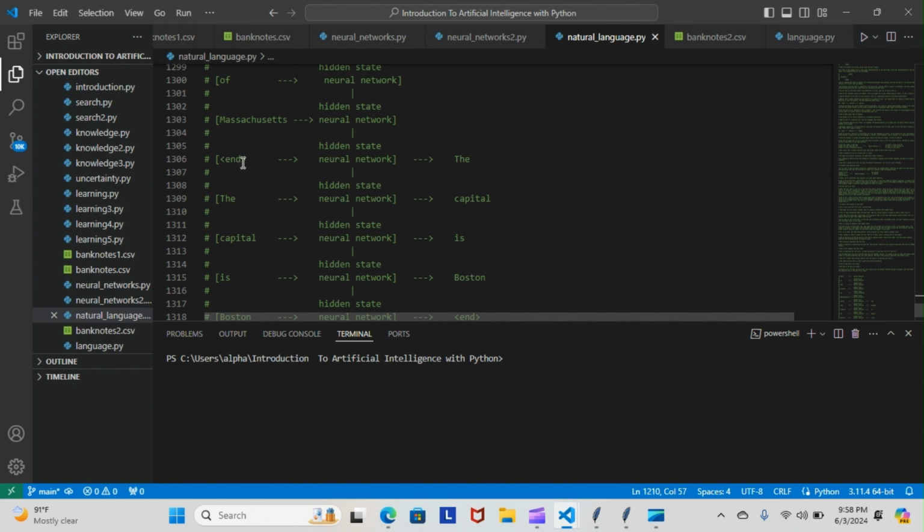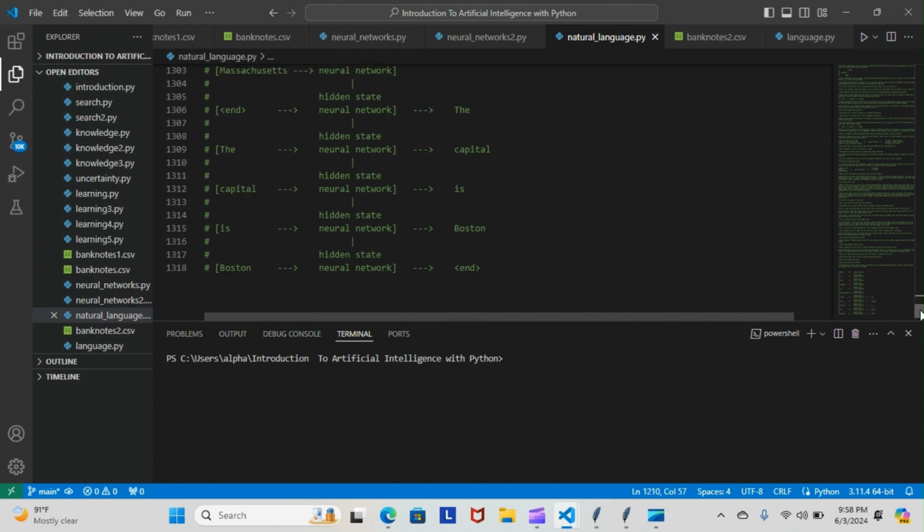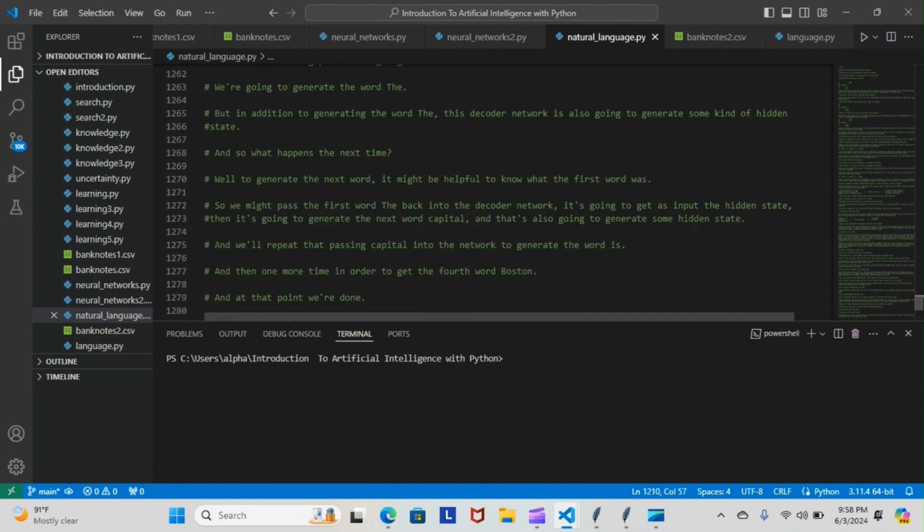The output process is almost the same, but you can see here we have the end, it's entered into the neural network. We have an output of "the" that gets passed back into it, gets a hidden state, produces "capital," and so on and so forth, all the way down until we come to an end. So that's basically what we did all night. We just went over the process of adding sequences into our neural network and then having it spit out a sequence for us. So yeah, we're going to keep moving forward, and of course, I'll keep you guys posted every step of the way.